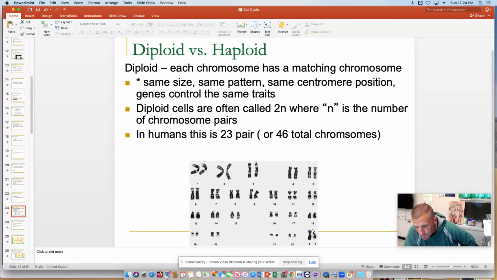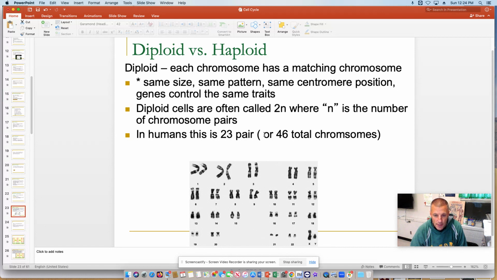And the reason is, we won't get into it too much because we'll talk about it a lot more in genetics. But for a boy to be colorblind, they only have to have one colorblind allele. But for a girl to be colorblind, they have to have two, because colorblindness is what's called recessive. So if you have two alleles and one of them is good, your ability to see color is going to be fine. But if you're a boy, you only have one, and it's for colorblindness, you're going to be colorblind. Okay, I won't spend too much more time on that, but I think it's worth noting a difference there.